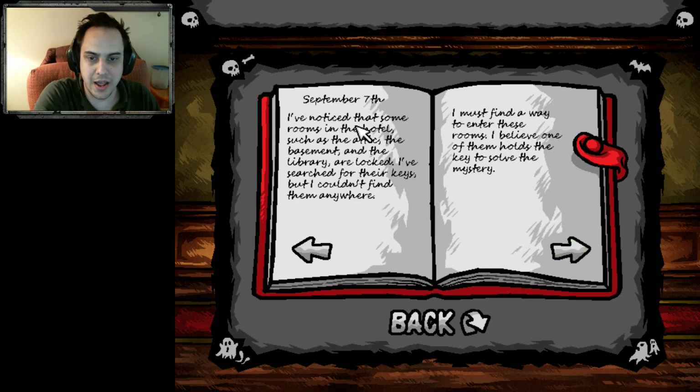September 7th, I've noticed that some rooms in the hotel, such as the attic, the basement, and the library are locked. I've searched for their keys, but I couldn't find them anywhere.